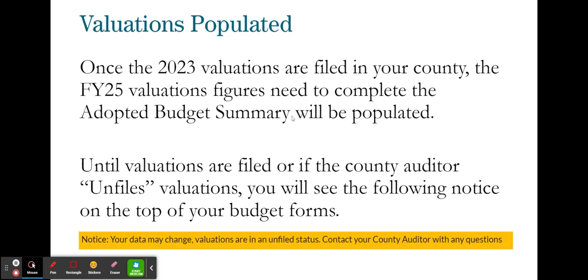Again, I talked a little bit about valuations being necessary, obviously, to complete your budget. Once those 2023 valuations are filed, those will be populated in that budget summary to help calculate your property tax rate. Until valuations are filed, or if your county auditor unfiles valuations to make a correction, for instance, you'll see this notice on top just to let you know that, yes, there could be a change possibly to your valuations.